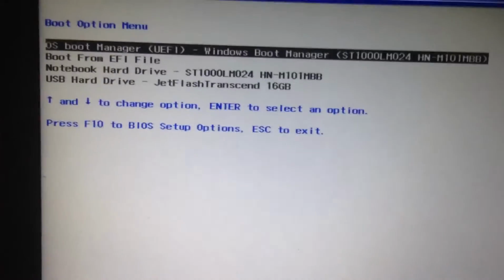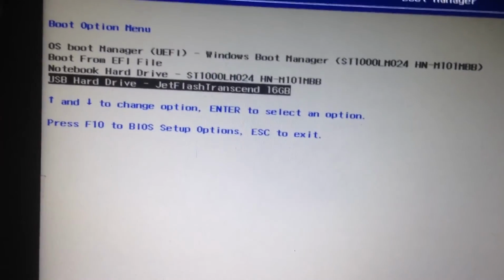See, Jet Flash 16 GB. Enter. It will boot Ubuntu for us. Here we have got Ubuntu.